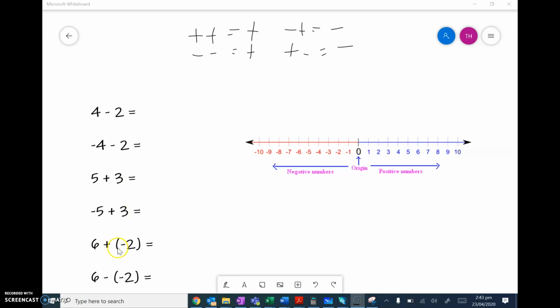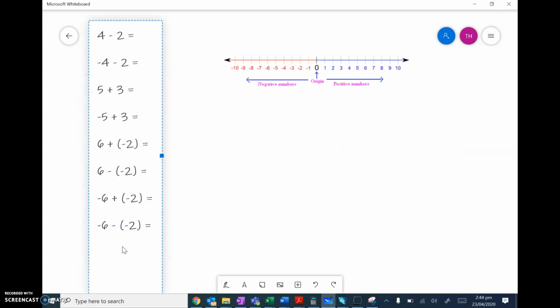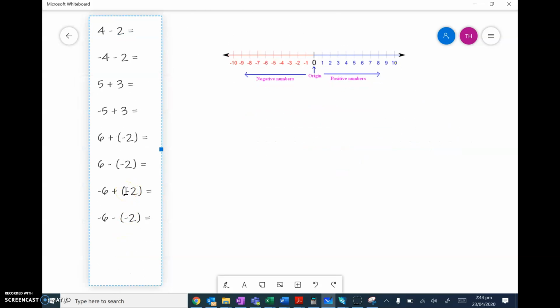If we look at these ones, they are right next to each other, the plus and the minus here. Now these brackets, they don't really matter too much. They're just there to say the whole thing's -2. If I remove those brackets, it is exactly the same problem. The problem hasn't changed at all. So those brackets are just there sometimes because it's just a way we write it in maths.